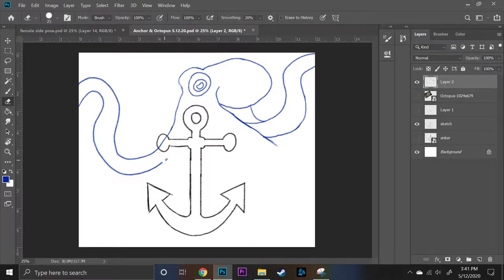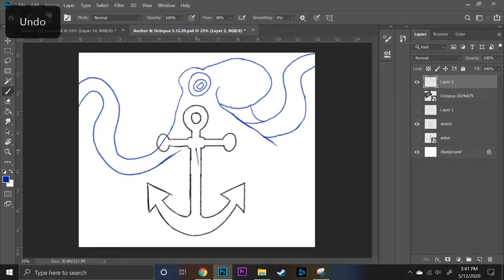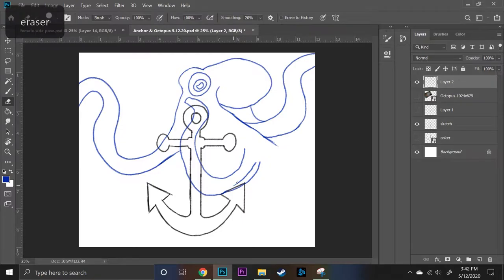This painting with the anchor took me a while to figure out how I wanted to draw it. You'll get to see what steps I went through with this anchor. I don't know why I was struggling with this drawing so badly in the anchor, but I was, and I was trying to make it look not too flat. It still looks flat, but that's okay. I'm gonna speed up the rest of this video, so I hope you enjoy.